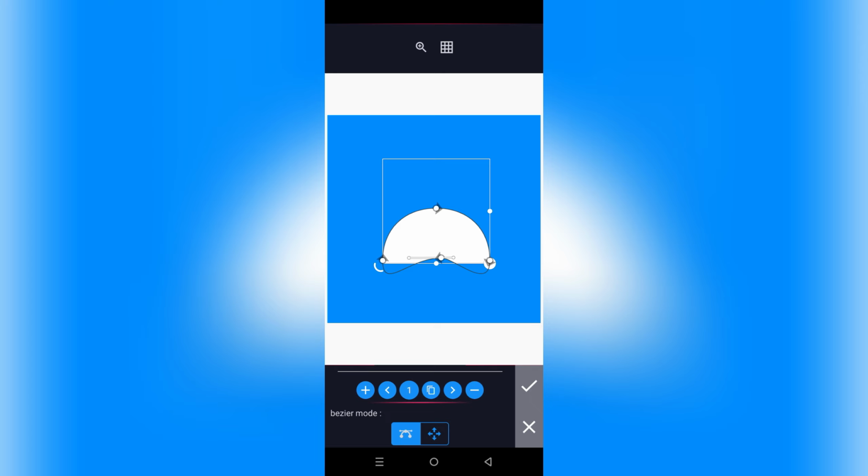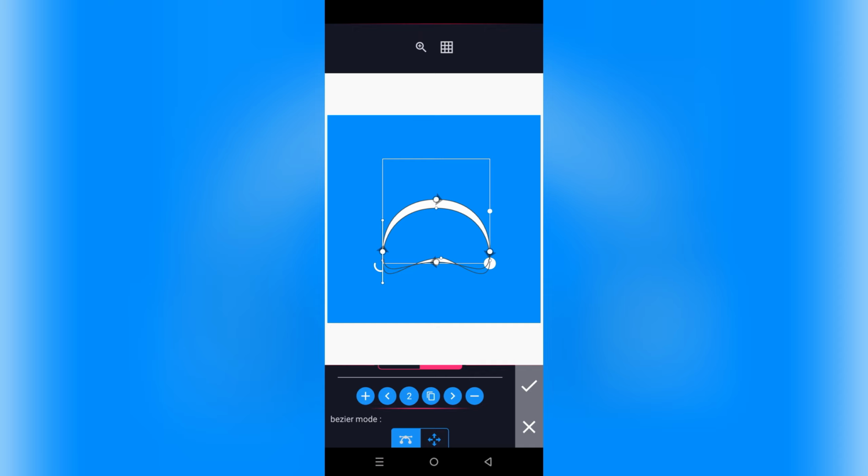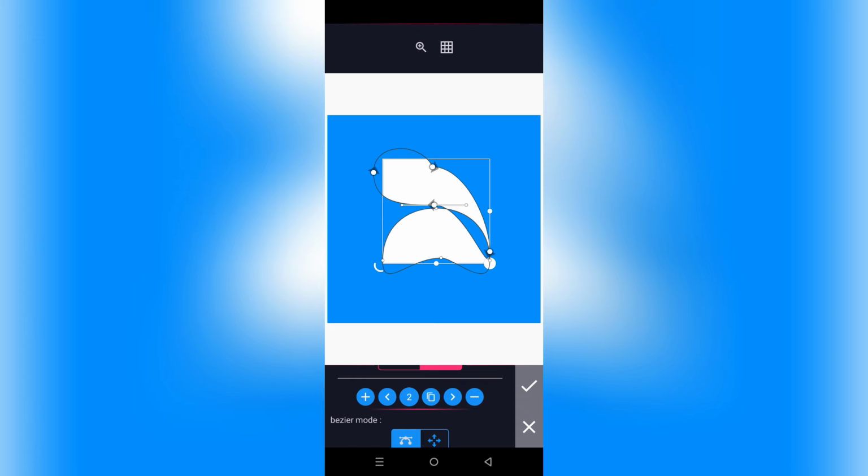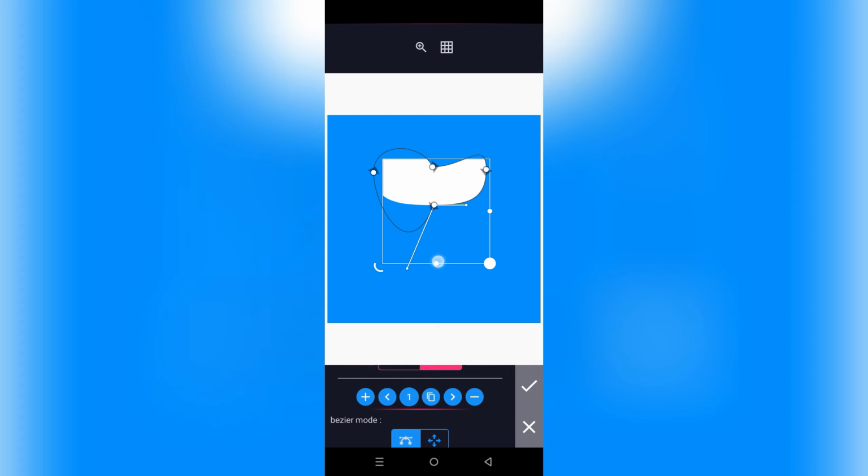Can you see that? If you focus on this place, if I click on plus, it will be on 2. That is, there are 2 here. So this is number 2. And if you click on this place, it will come back to this one. So this is number 1. I hope you get it. If you want to remove it, just click on minus. You can see that one has also disappeared.